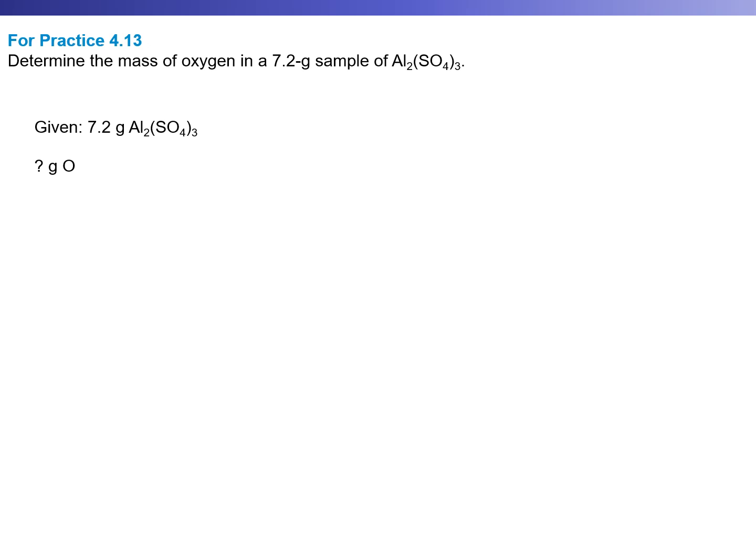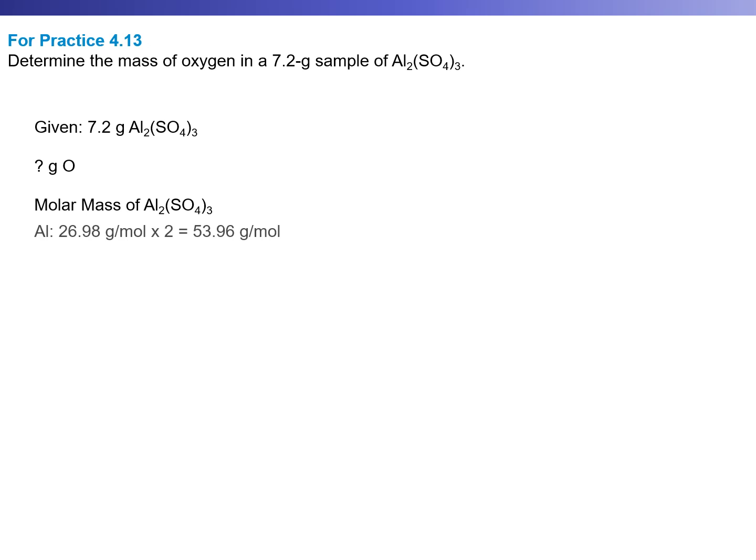All right, so that doesn't tell us much, but we can establish some parameters. We're going to say we have 100 grams of aluminum sulfate and then find the percentage of oxygen, and then say we have that many grams of oxygen in here. So that's what we're going to be doing with this. It means that we have to find the molar mass of aluminum sulfate. And in order to do this problem, we need to understand what is in the subscripts for each of these elements. This is going to be critical to working this problem correctly.